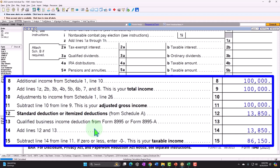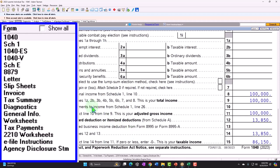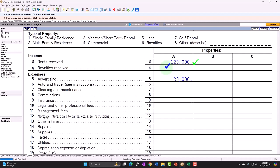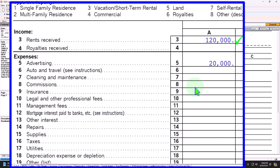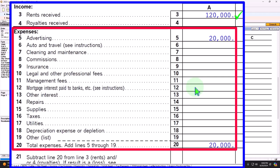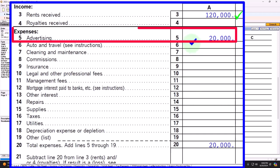We touched on that in prior presentations, just want to touch on it again here. Going back to the Schedule E, noting we have our income minus expenses. Income is usually going to be pretty straightforward because that's what we're receiving in the form of rental payments. Expenses like with the Schedule C are generally ordinary and necessary expenses to generate the revenue. We've got advertising, auto and travel.